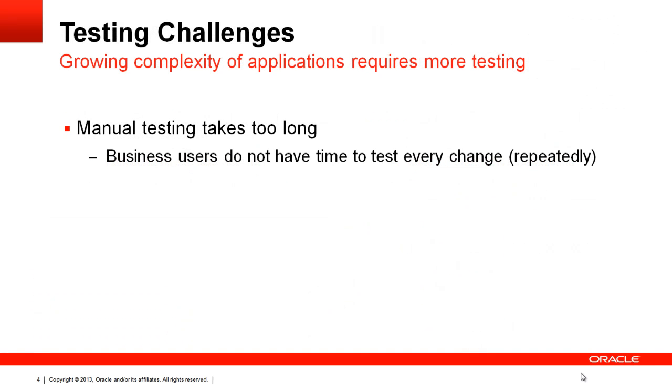When looking at testing, the testing challenge for packaged applications like Oracle's eBusiness Suite is that testing all changes that you have in the application from a manual perspective takes much too long. And business users seldom have the time to step in every time and do updates or test updates, repeating this over and over again, because they have their own tasks that they have to deal with.